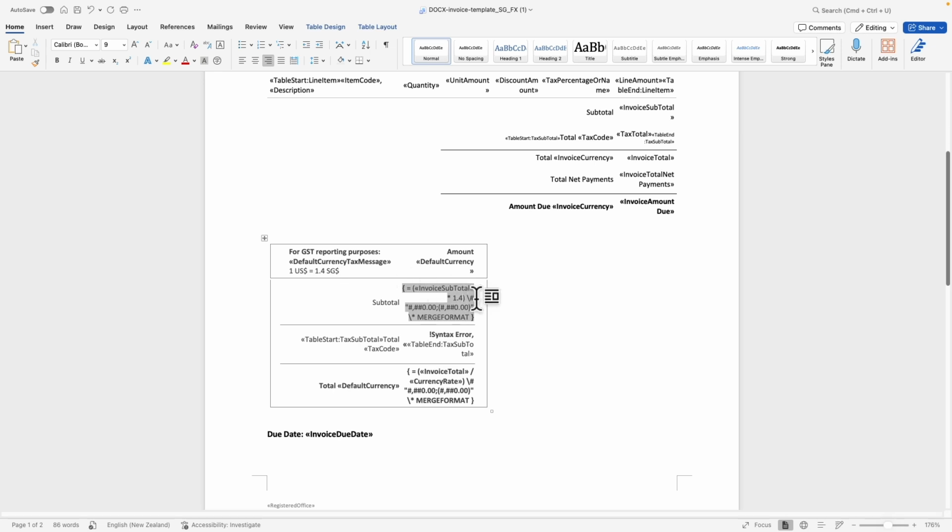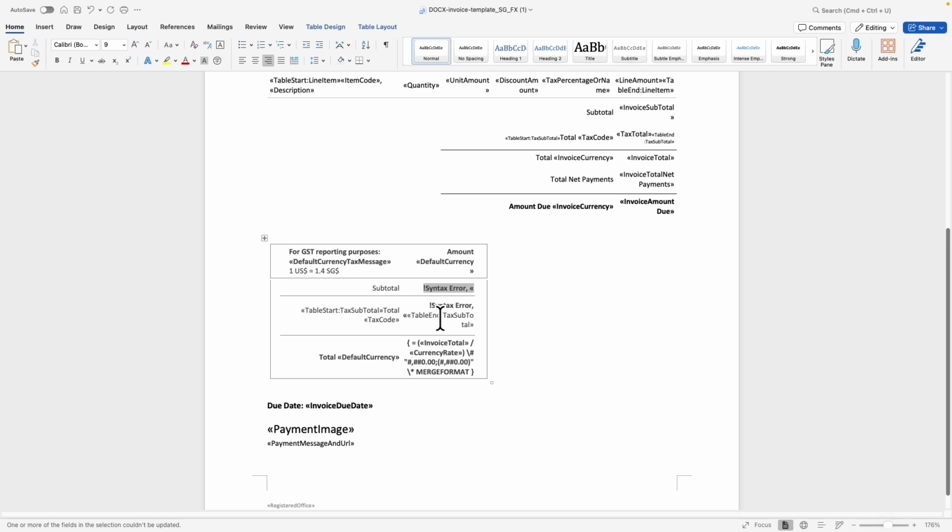Once you have done that formula, right click it and update field. You can do the same for the other two placeholders, the tax subtotal and also the invoice total.